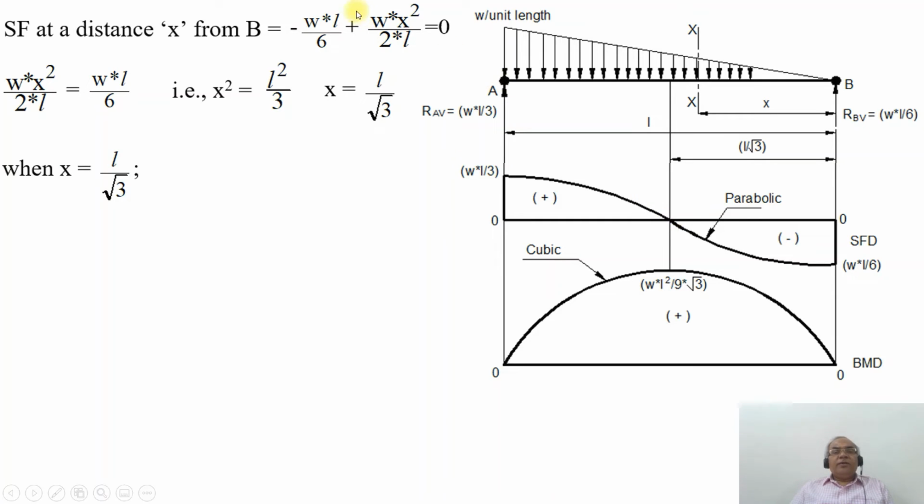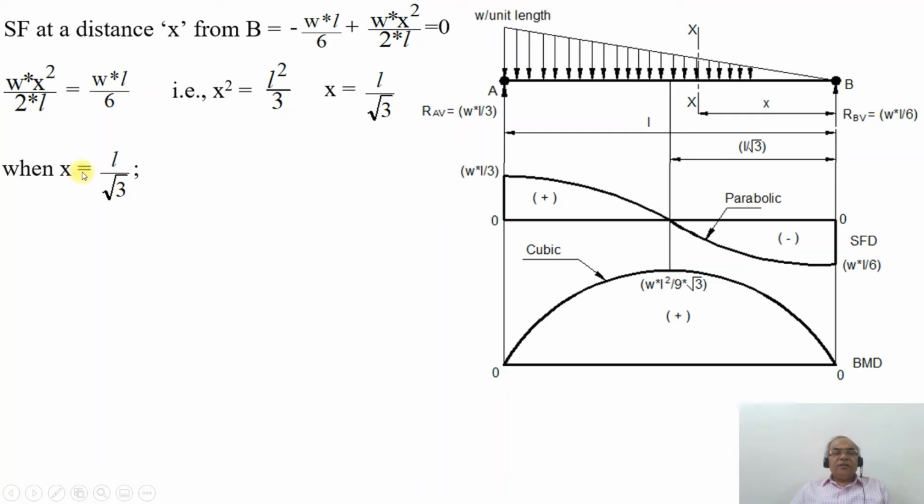Now, why are we taking that point where SF is equal to 0? Because SF at that particular point is 0, but we don't know the distance. To find out the distance, we need to consider that section. If you are considering that, so this is x now. Since it is x, Wx by L is the load intensity, and half into W into x by L will be into x. Therefore, you are going to get Wx square by 2L only. So that is the same equation as the one you got for this one.